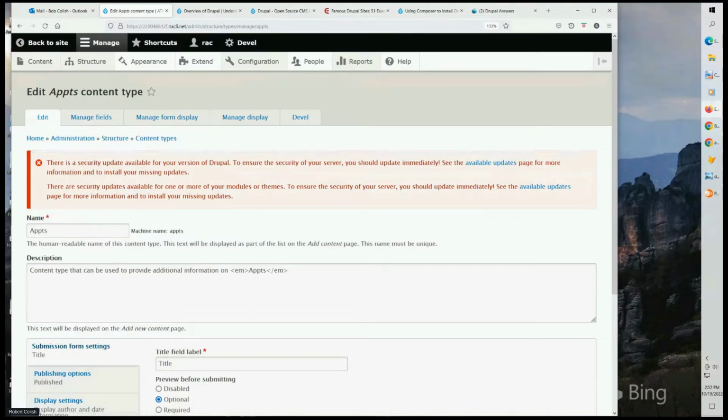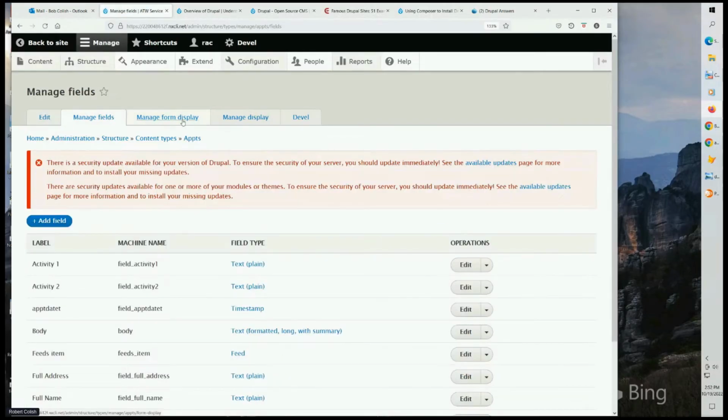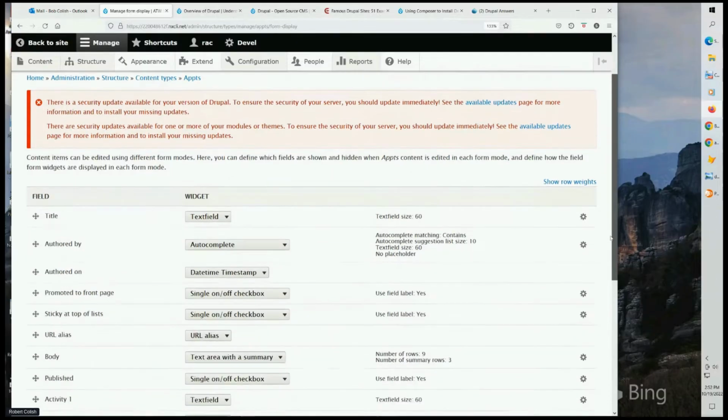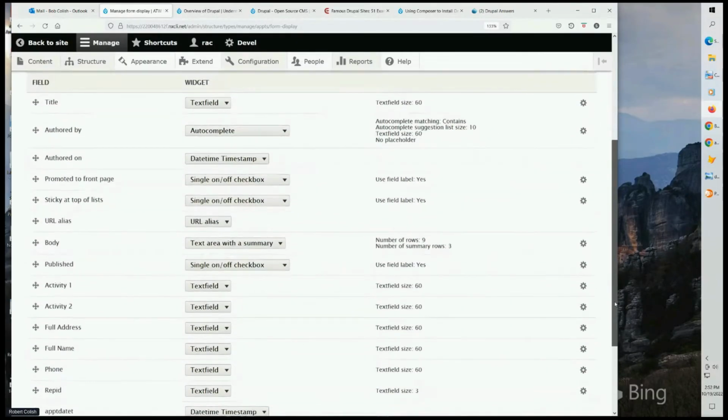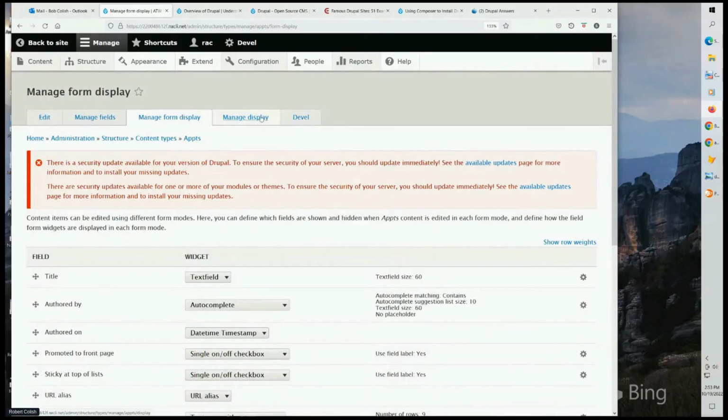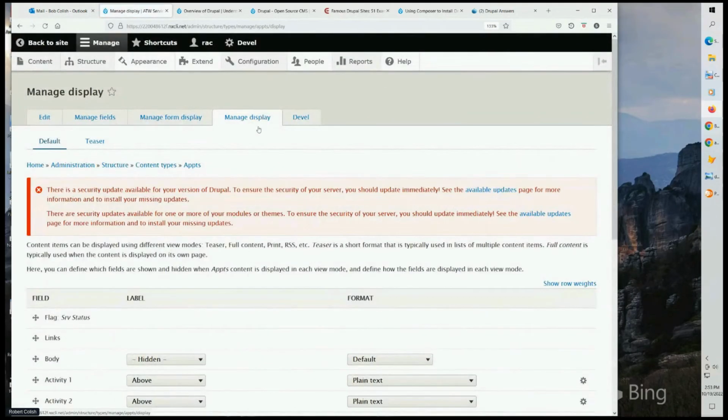After the content is here, on these other tabs, like manage form display, you can go in and change the length of it. It's not something that I really mess with too much, but if you want it to display differently on the screen, you can come in and configure it in here. I really don't think it's necessary to even do any of this because it works the way it is.